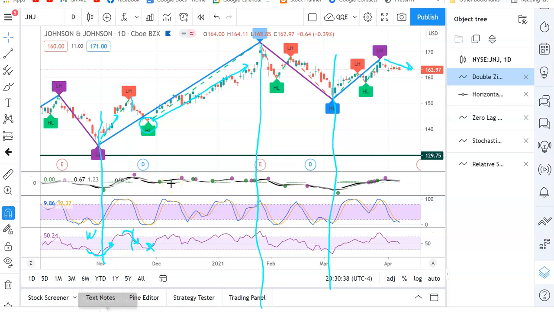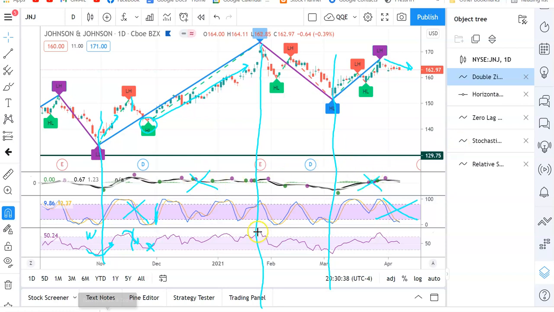Now you could have caught it with the stochastic RSI. That's what this one is, and it would have caught it. And you get many more signals with the stochastic, but we're not talking about that today. We're just talking about the RSI. And we're not talking about the MACD, which the same rules apply.